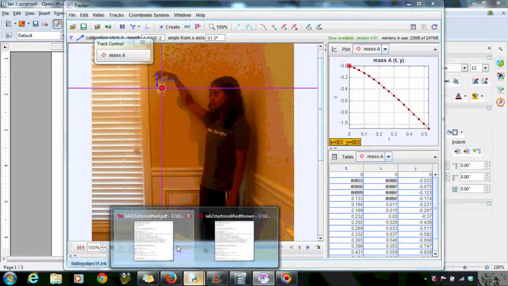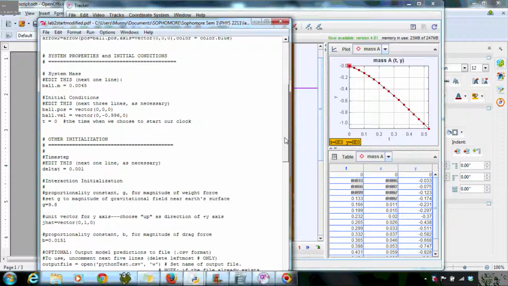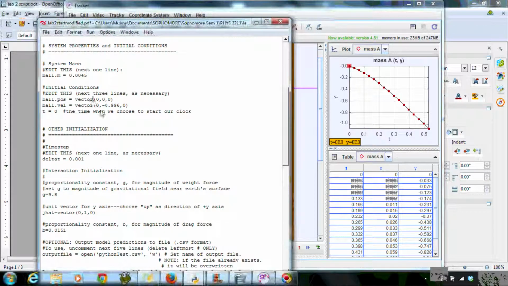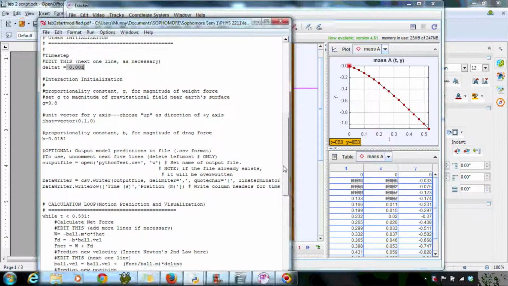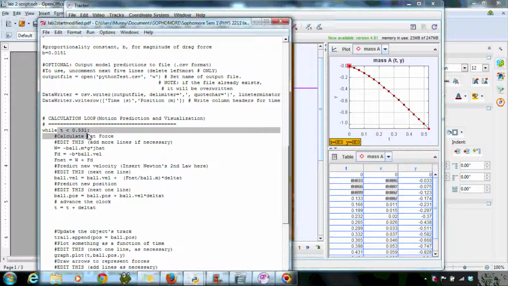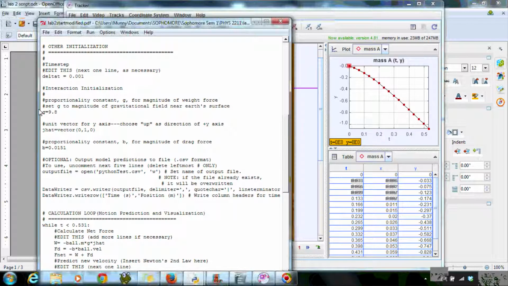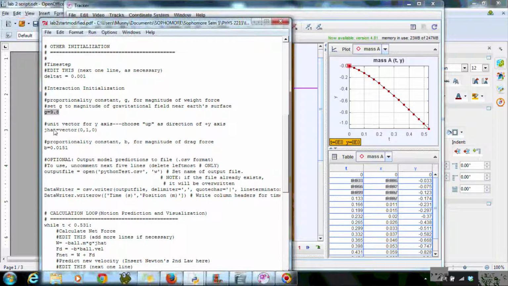Based on the observations from Tracker, a computational model was prepared. The initial conditions of the mass, velocity, and position were changed. The delta t was kept really small to increase the accuracy of the predictions. Here, the final time was matched to the observed final time. Then Newton's second law was incorporated into calculating the final velocity and final position of the object. This time, a gravity variable was also included to describe the object's motion. J hat represents the vector form used to calculate the net force along with the object's mass and weight force.